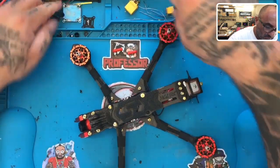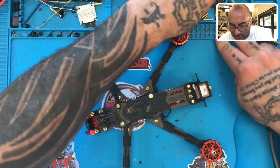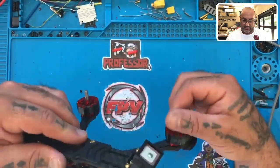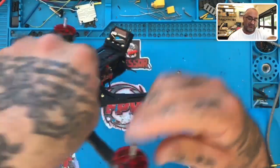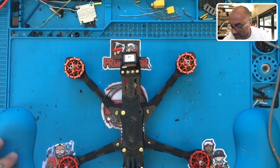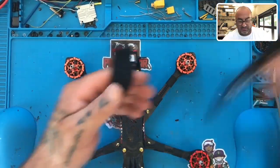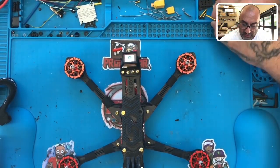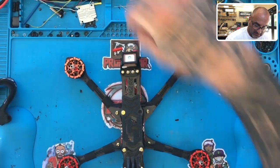Okay, I have an elusive gold screw that is now somewhere. So I have to try to find it. Let me see, make sure it's not been attached to any of these magnets. Nope. Maybe it fell. I'll find that one in a second. As far as the rest of this goes, we are not going to put these back on. The customer can have those back, but I would encourage them not to put them on. Let me see if I can find. Oh, here it is. There we go.